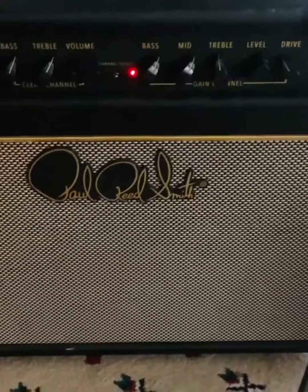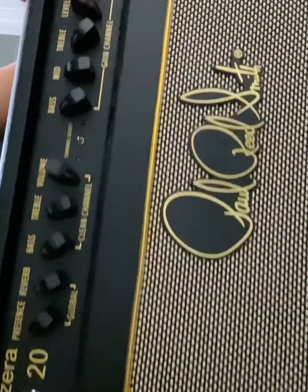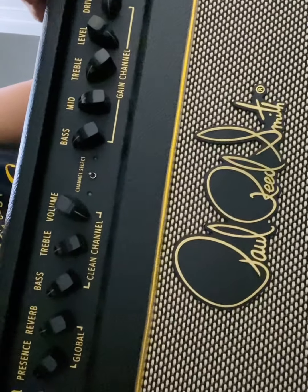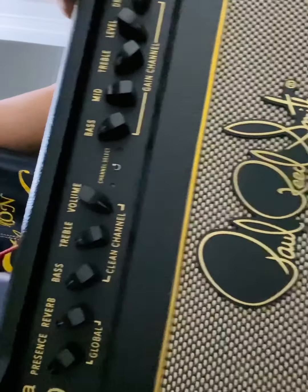Here's the PRS Sonzera. It's the 20 watt combo. Bought it about a year ago, he says. Everything was working fine up until a certain point. Some people say that they had to replace capacitors inside the amp to get it fixed, like filter caps and other stuff. Other people had success with tubes.